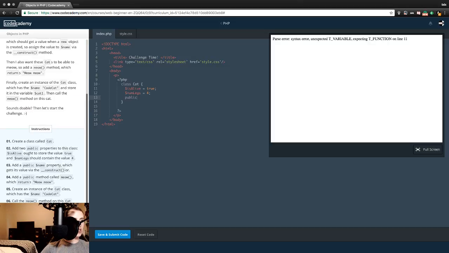Yeah, fine. All I want to know, does a function go before constructor? I'm not sure it does because I think it already knows that it is a special one. First, let's spell it correctly. Construct. Public function. I think it's just public.